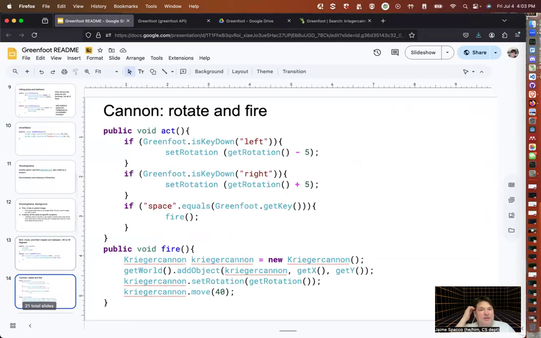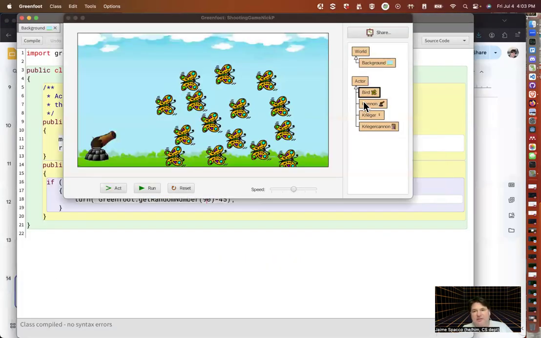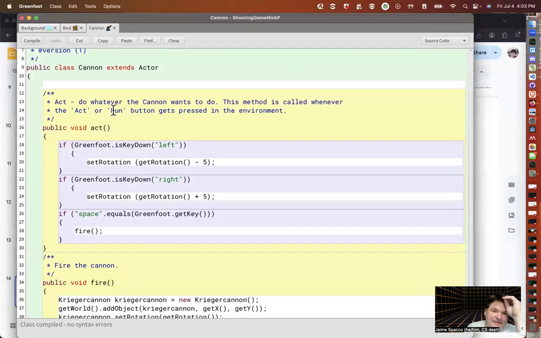So that's what birds do. Now, what do cannons do? Well, basically rotate and fire. Let me show you how that works for cannon. So if we look at cannon, we got this act method. And remember, act gets called approximately, you can think of it as like 30 frames a second or something like that, or 60 frames. I'm sure it's not 60 frames a second, but it gets called a bunch of times per second because that's how computers pretend they're doing animation, is they just keep redrawing the scene over and over and over again a bunch of times per second so fast that our eyes can't really detect it, and it looks like there's animation going on.